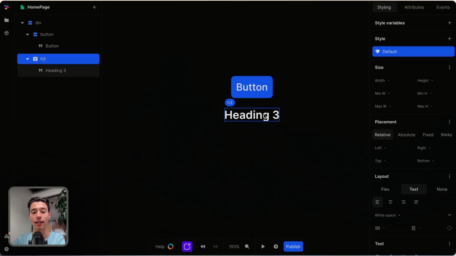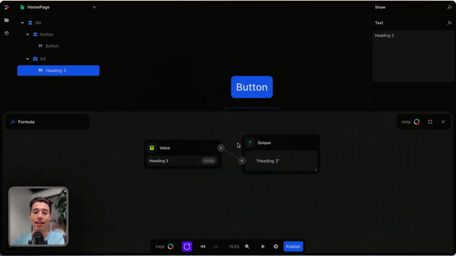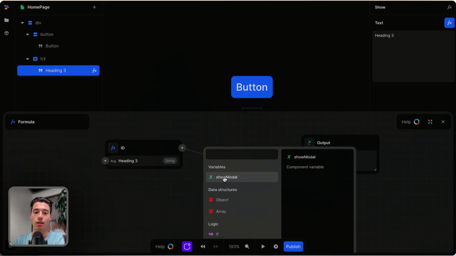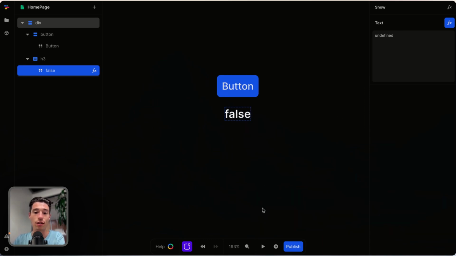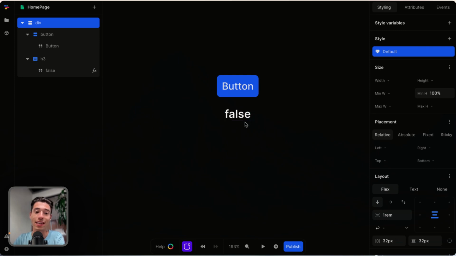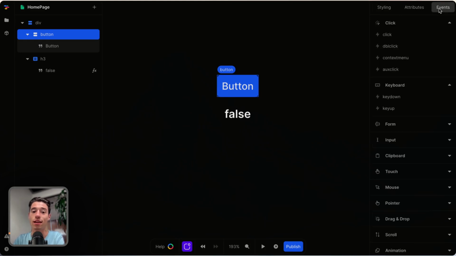And what I can do is if I double click on the text and I click on the FX, I can dynamically set the text to the variable. So we make the variable that is on the back part of the front end visible. So now we see the variable is saying false and we can see it on the canvas, this is called the DOM, right?